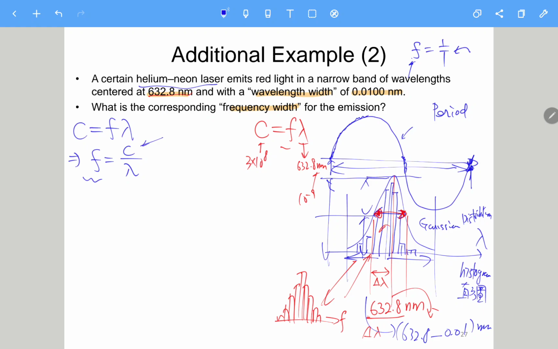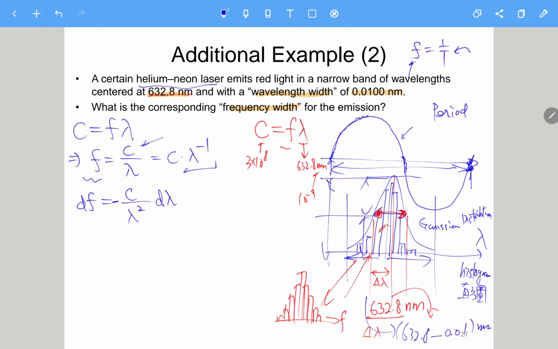Okay, so here we can try to take the differential on both sides, which means that on the left side it is df, and on the right side, take the derivative. c is a constant, so c remains there. And then this is like c times lambda to the negative 1 power. This is a polynomial. Negative 1, so it becomes lambda squared, and then we multiply by this negative 1, so we have a negative sign. And then we have d lambda.